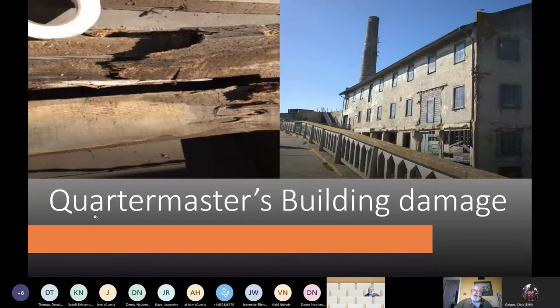I did presentations to a lot of our staff on the beetle damage. The building on the right is the quartermaster's building, built by the army, which just recently went through a major restoration. They were planning to replace the aluminum roof but not the trusses — until, as they were taking off the roofing and holding on to the trusses, the trusses were just breaking because they were full of powder-post beetle tunnels. All of a sudden everyone went, 'Oh, this is much more serious than we thought.' This is the type of stuff you need to jump on right away.